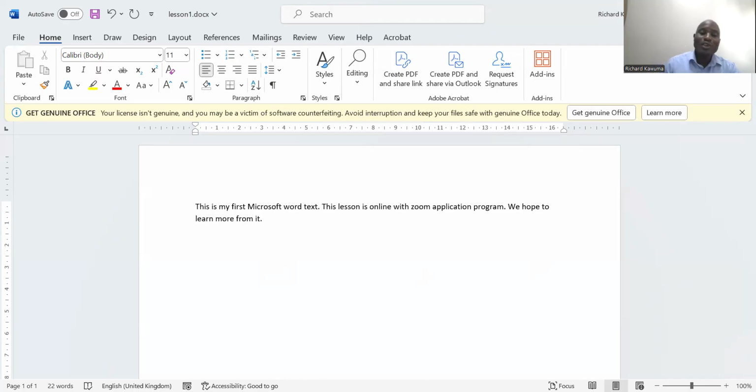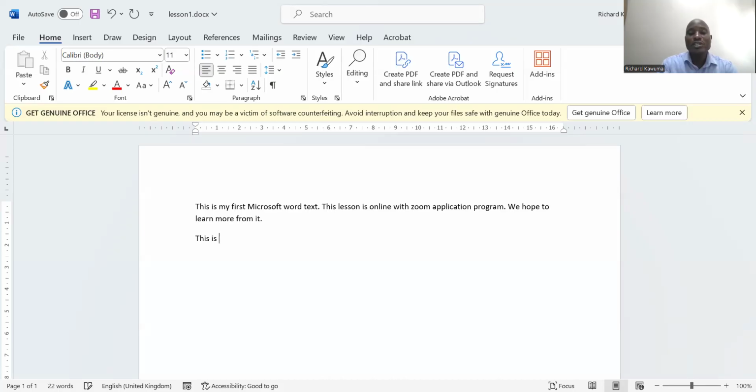Now, if I want to create a paragraph, as long as I'm still typing the same paragraph, it is okay. But if I want to create a new paragraph, then I have to use the Enter key on the keyboard. So you press Enter, and it will create a new paragraph.